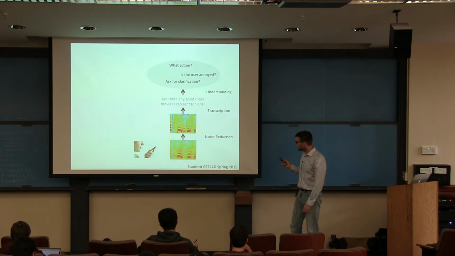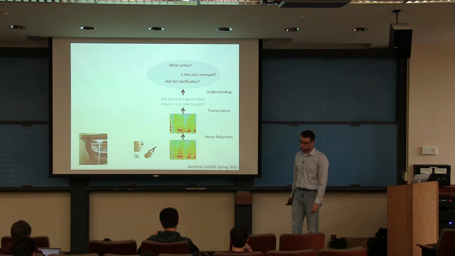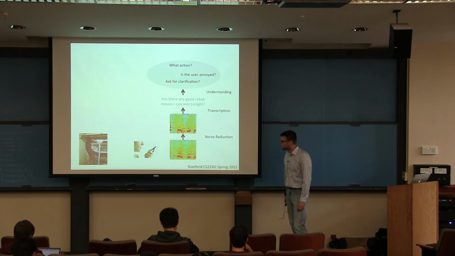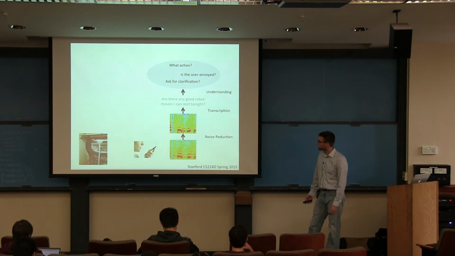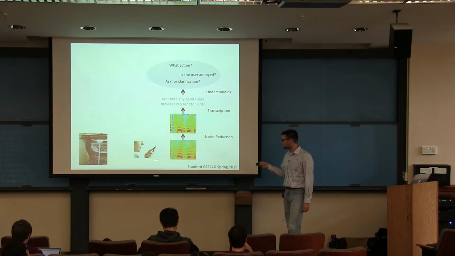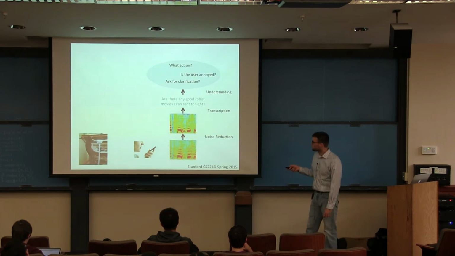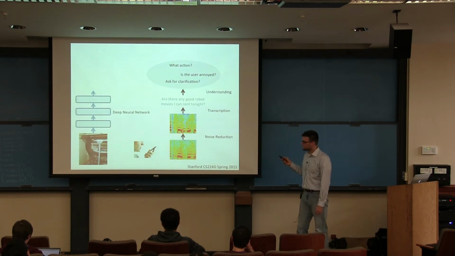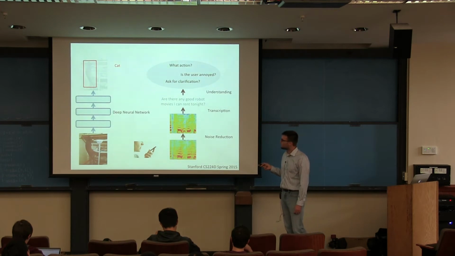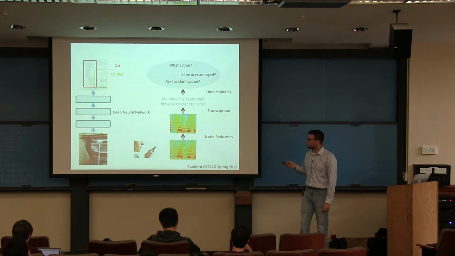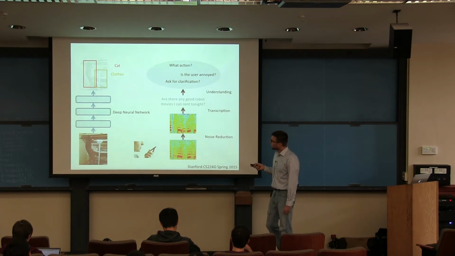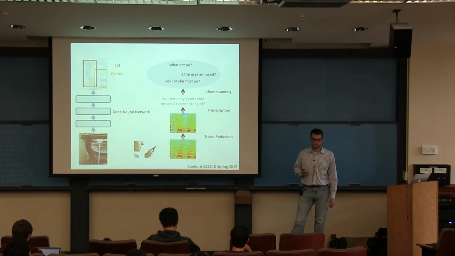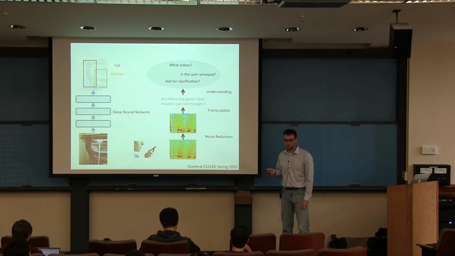Those types of things. So in contrast to standard computer vision, this pipeline is significantly more complex, I think, because of the output representations that we care about. So in computer vision, we're given a bunch of pixels, which is not all that different from our spectrogram. But usually the mapping is a little bit more direct to sort of formalize. So I can apply a deep neural network or a convolutional deep neural network, and I can do things like give you a bounding box for a cat, and I can give you a bounding box for clothes, and maybe I might be able to do things like classify actions, like this is a cat climbing, something like that.